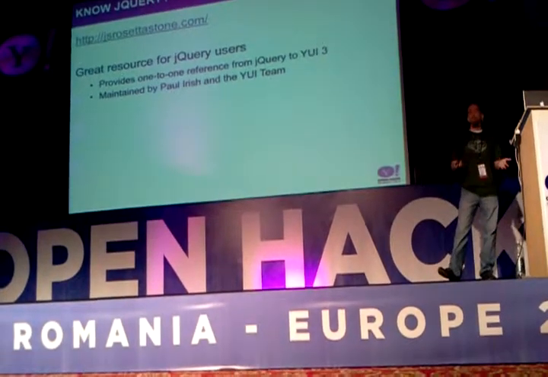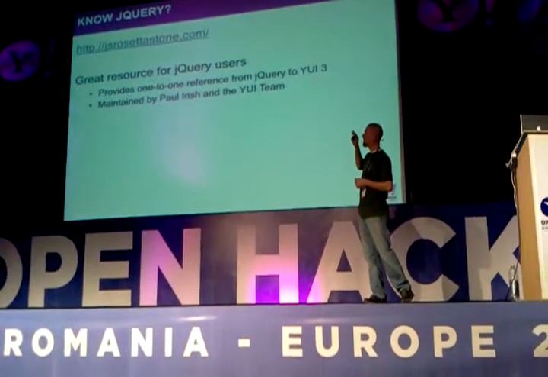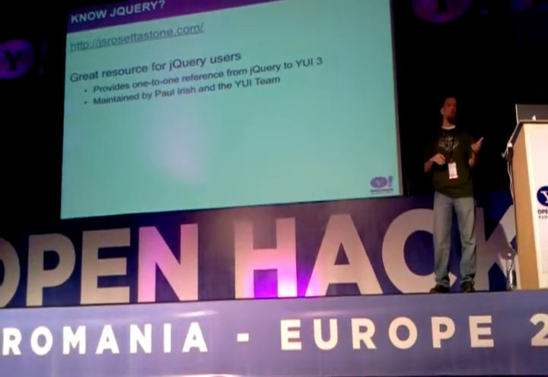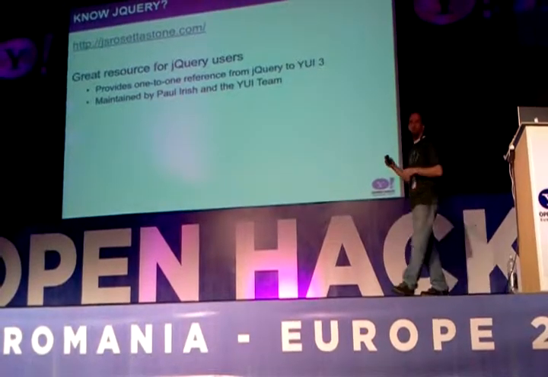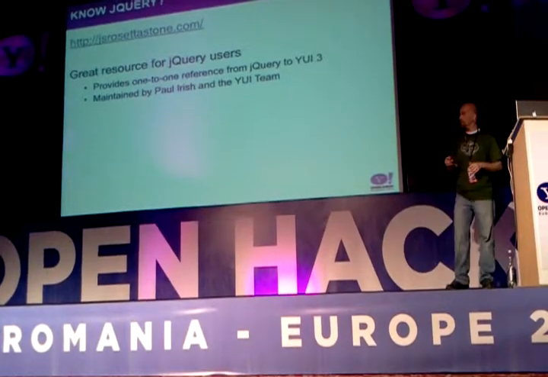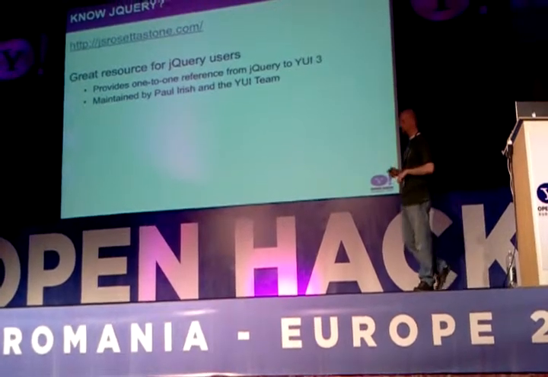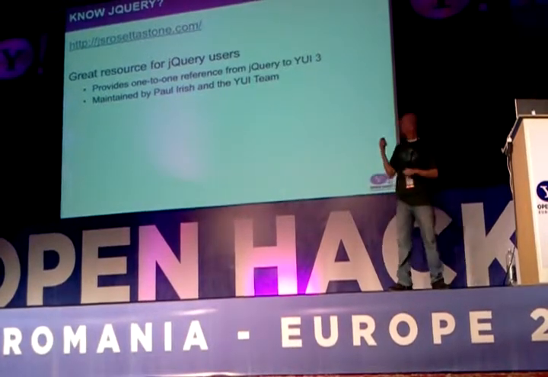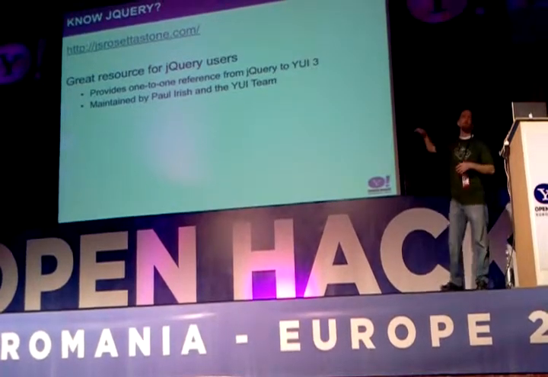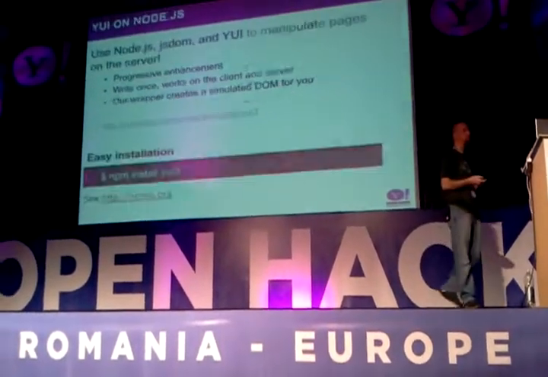If you're familiar with jQuery, then there's also a resource called JS-Rosetta-Stone that does a one-to-one mapping of the jQuery API functionality to what it would be in YUI3. And this is really very much a subset of what YUI3 is capable of. The simple YUI takes care of most of the simple stuff that jQuery is often for. And then all of the rest of the stuff comes in with the additional modules. The site is maintained by jQuery folks and by the YUI team as well, so we keep that pretty well up to date.